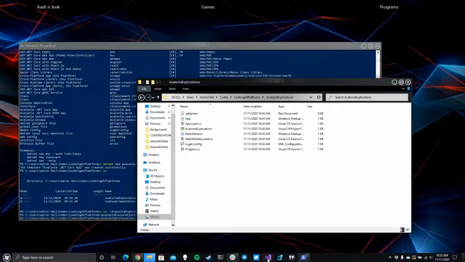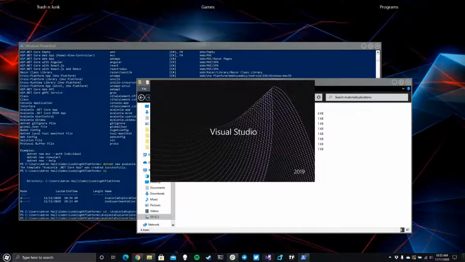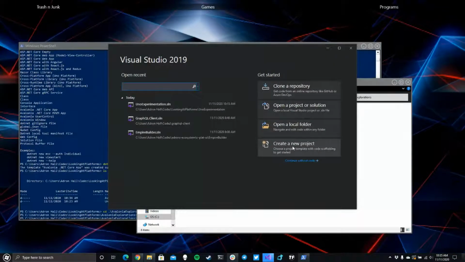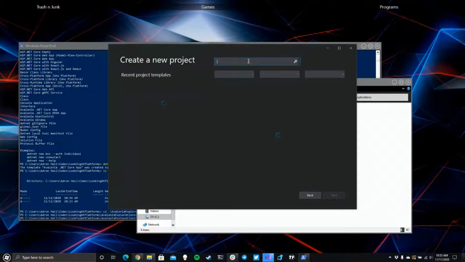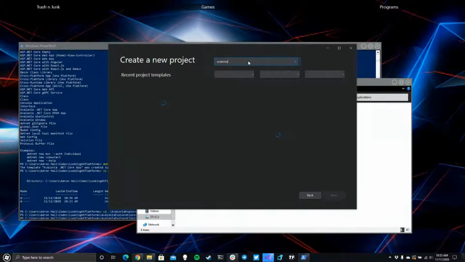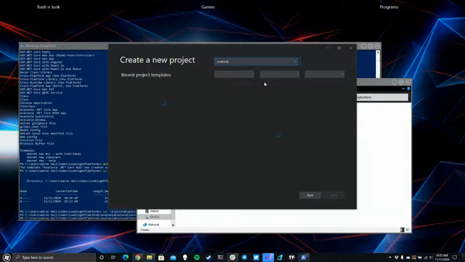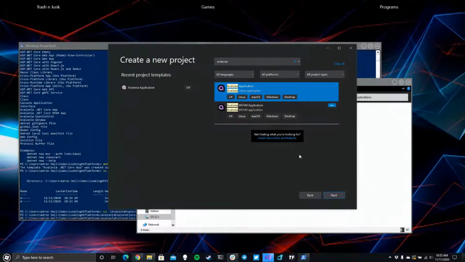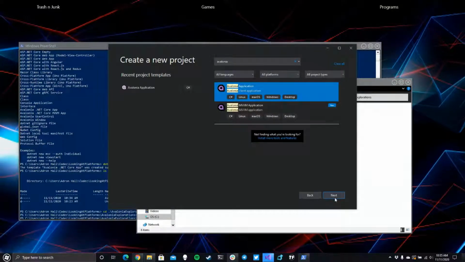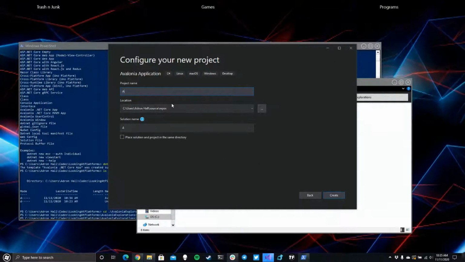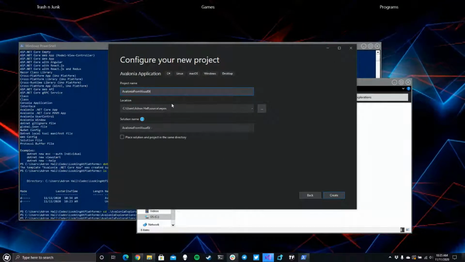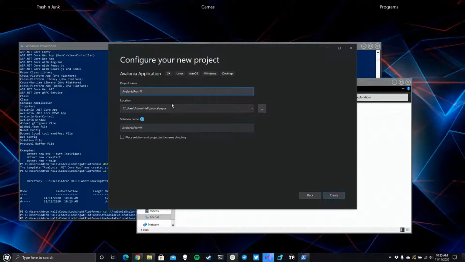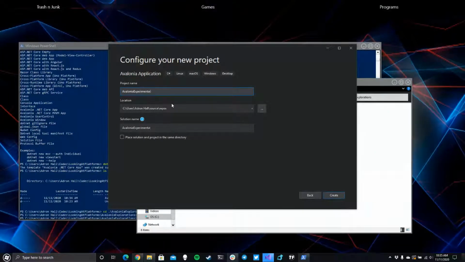But let's open up Visual Studio and take a look at how you would do this in Visual Studio real quick. So I'm going to create a new project. Do a search for Avalonia. There we go. And I'm going to actually just use the standard application. I'm not going to do the MVVM one right now. Go next. We'll do Avalonia from Visual Studio experimentation. Oh wait, I don't have long file names set up, so let's just do Avalonia experimentation VS.